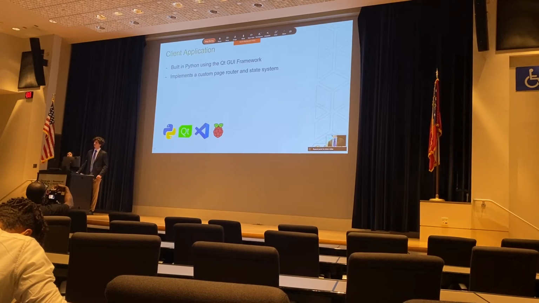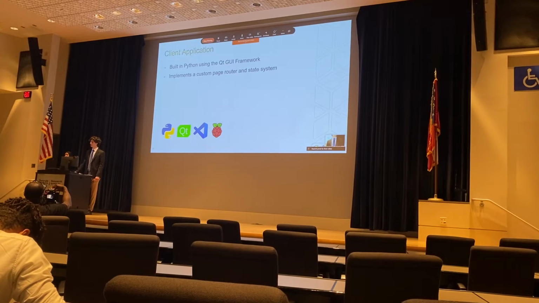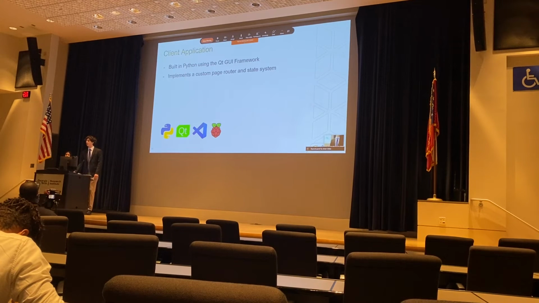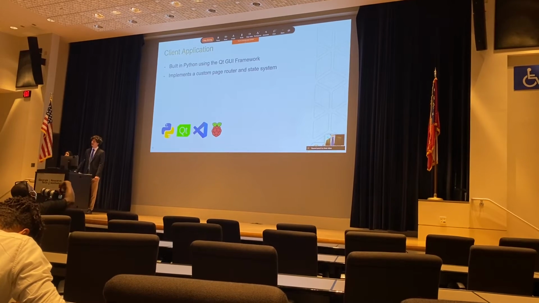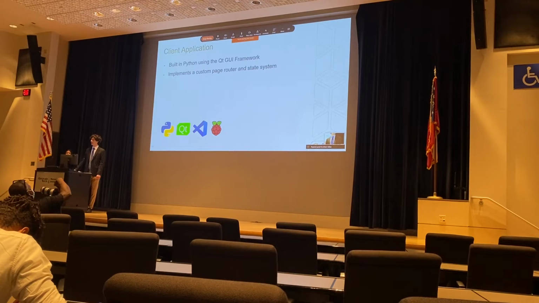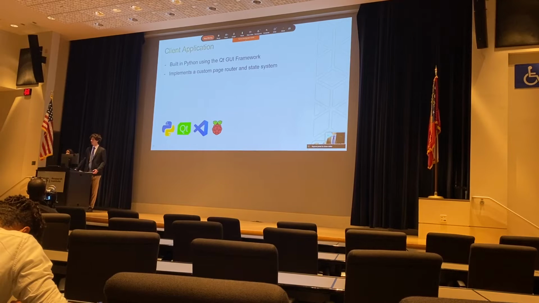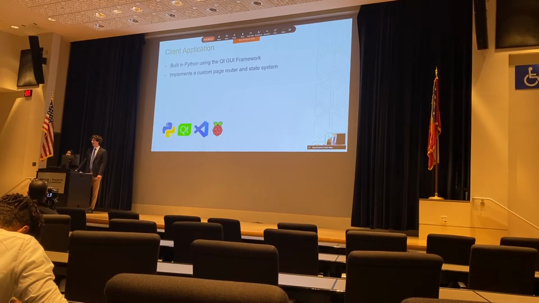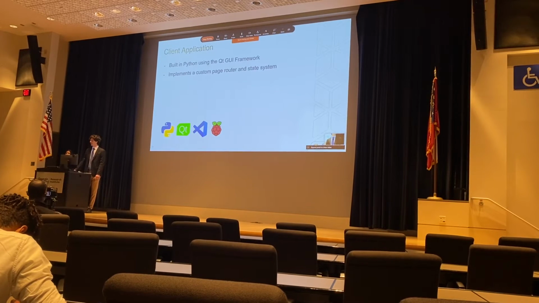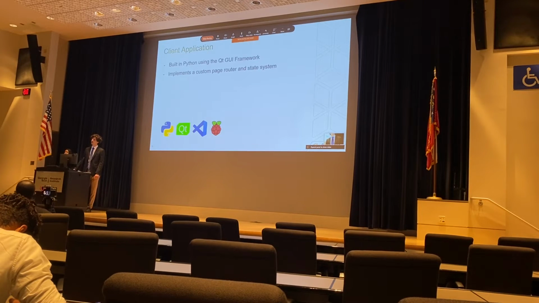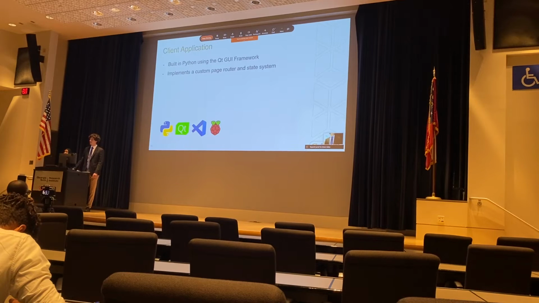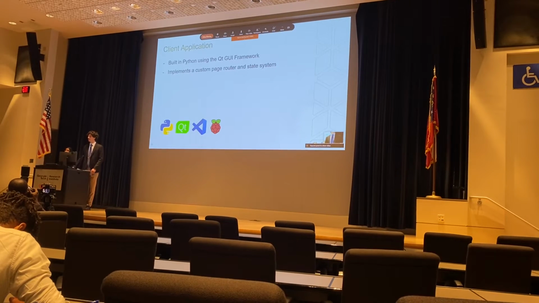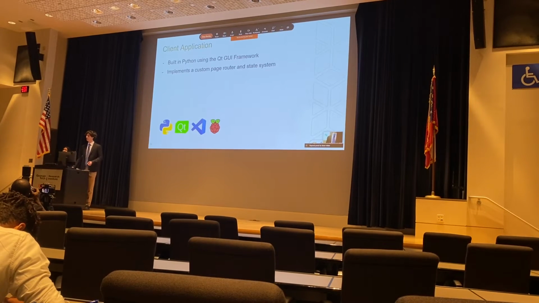For instance, when we were developing our system, we had an interesting problem where we needed to develop a page router. If anyone is familiar with React and the React router, or maybe even in the browser where you navigate from page to page by going to like /index or a folder on a website, this system does not exist in Qt. So we had to develop one from scratch. We modeled it after the one in the browser, where you have paths, and those paths are associated with pages, and the pages can take components and properties as you move between them. And that has made moving throughout the application significantly easier.